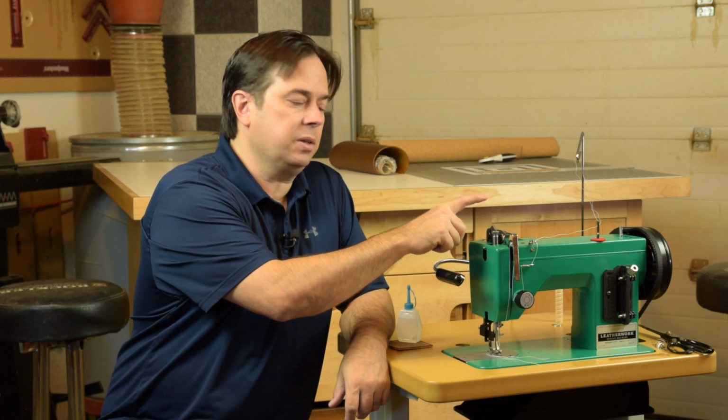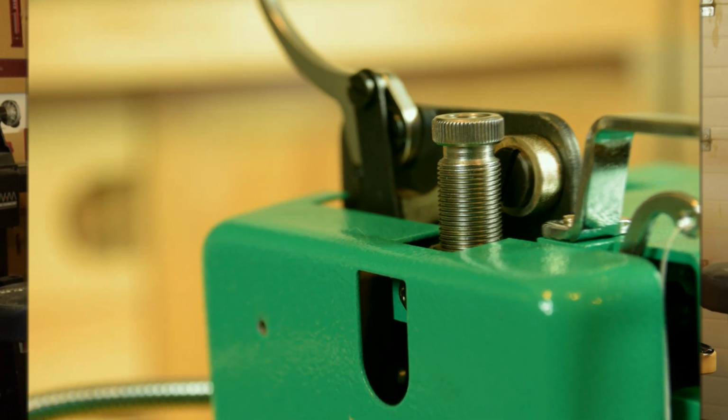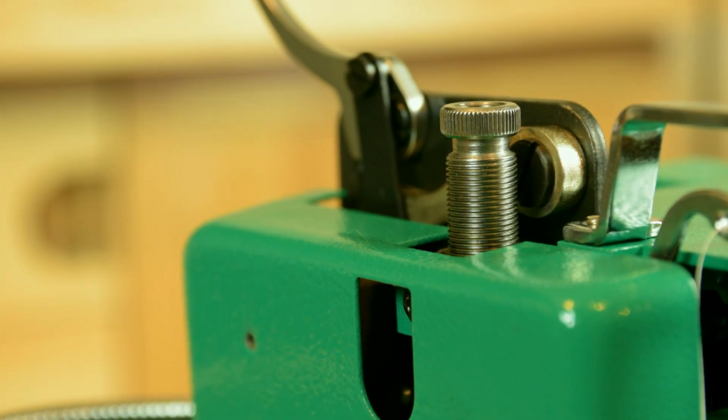Relating to any marks that you might be getting on the leather, consider this pressure screw. Always start on the light side. If you're having trouble feeding, you could always increase it, but the lighter that pressure is, meaning the more threads you see exposed, the less pressure that's going to exert on the leather and fewer chance of marks.